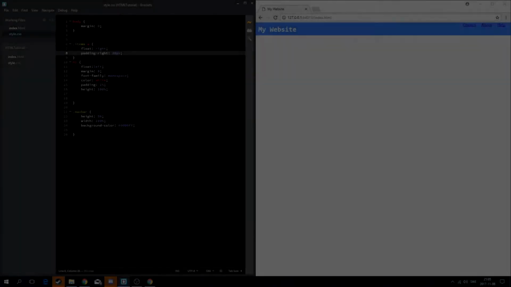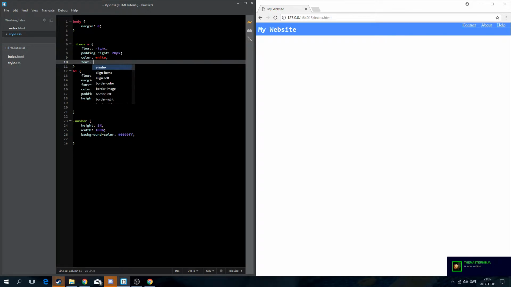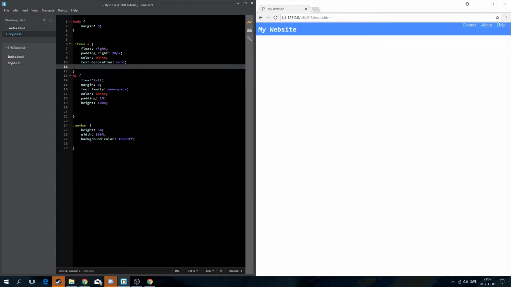But then we'll have the color set to white, and for the text decoration, you want to change that to none, so it's not underlined. And then we may want to change the font family to monospace as well, or maybe not that, I'm not sure.